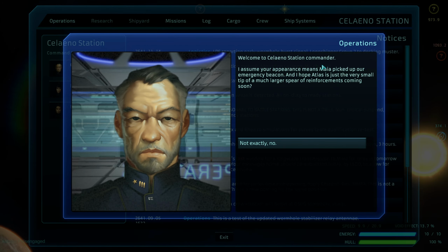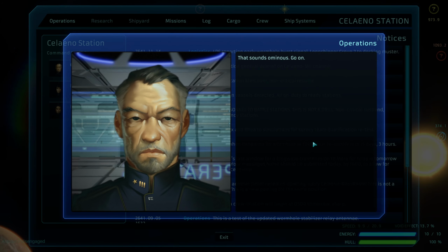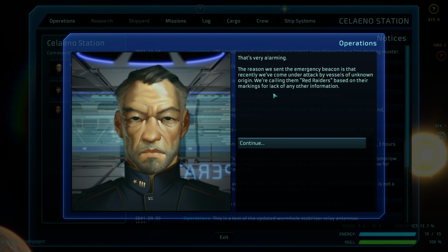Welcome to Soleno Station, Commander. I'm assuming your appearance means that Mia picked up our emergency beacon, and I hope the Atlas is just the very small tip of a much larger sphere of reinforcements coming soon. Hey. All right? Just because she's small doesn't mean she can't get work done. Not exactly, no. That sounds ominous. Go on. Fill the Commodore in on what has happened.